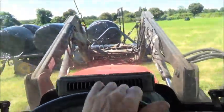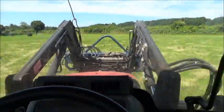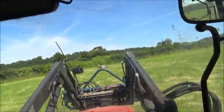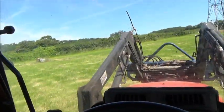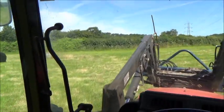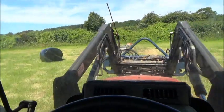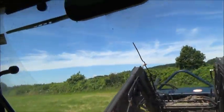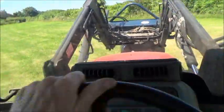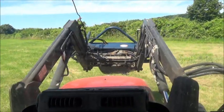And that's that. So I'm not actually going to put any more bales on top of there, because the reason for it is it's actually quite difficult when I'm picking up bales on top of other ones to not damage the others. So I'm only going to take 6 back on that trailer, and one on the front, so it's only 7, but there's not that many bales out here, so there's not that many loads, and I haven't got far to go. So I'll just pick this one up, and then we're done. In fact, I'll film the outside of the loader going down on it so you can get a better look.